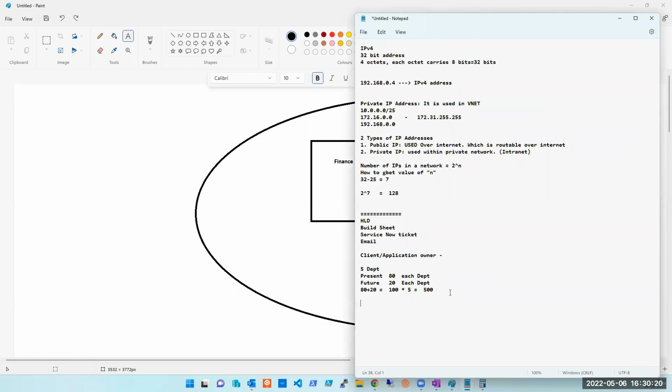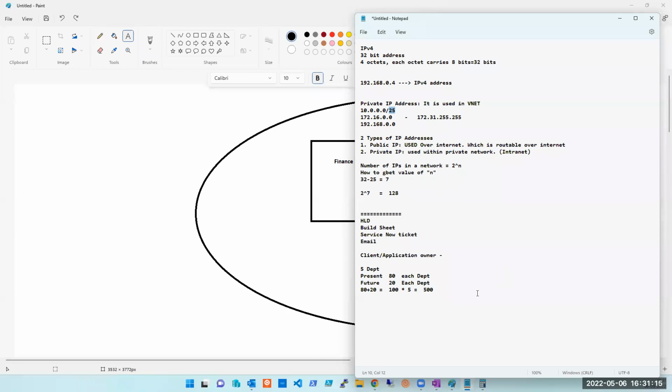Now to get 500 IPs, to book 500 IPs, what CIDR block should I use? 23. Okay. By the way, what is the minimum and maximum number I could use here? Maximum is 32 and minimum is 1. That is fine. And why 32? 32-bit. Yes. Are you guys getting it? Sonam? Jafar bhai, are you getting it? Miranda? If you are not, let me know.